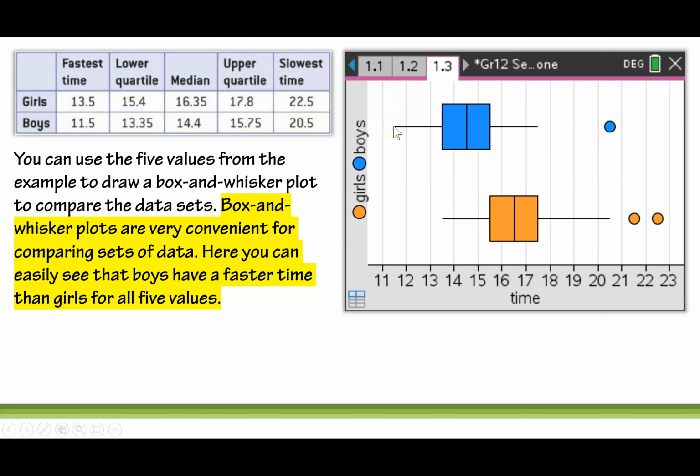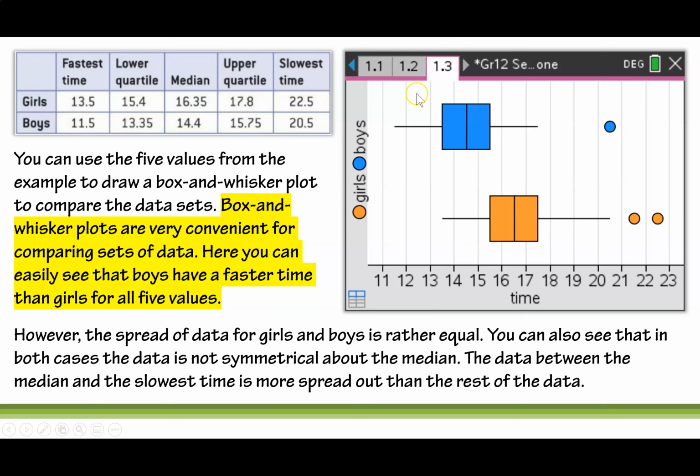So there's actually 5 numbers that are being summarized here in this diagram. One is here, that's the minimum, then the lower quartile or Q1, the median, Q3 or the upper quartile, and the maximum. These numbers over here are going to be set as outliers, and we're going to have a chance soon to discuss why that's true. Now, the same thing exists for the girls exactly. The median's in the middle, lower quartile, minimum time taken, upper quartile. So every one of these phases of the diagram, there's 1, 2, 3, 4 phases of it, represents 25% of the data set, or 25% of the girls who ran the race.